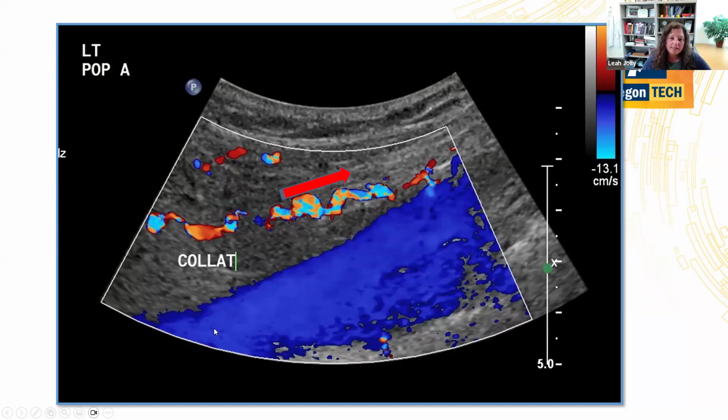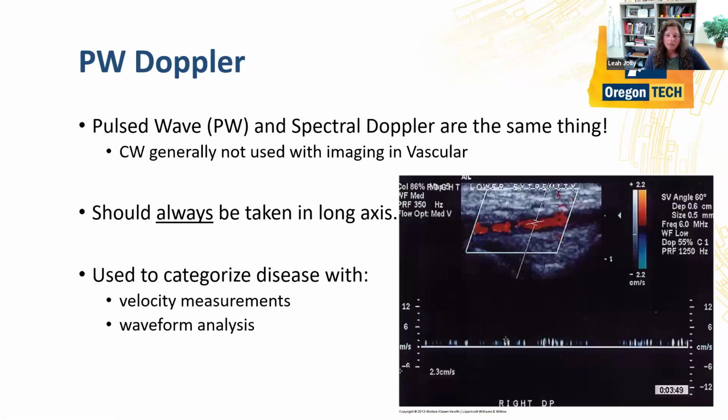In contrast, this is the popliteal vein, and you can see they've decreased the color scale quite a bit. So we've got quite a bit of bleeding outside of the vessel, but I believe that's because they were focused on this collateral and trying to show the flow in that. But flow is blue in this vein, and based on this color scale, that means it's moving away from the transducer. So in this direction, and that's the head over here. So flow is moving back towards the heart in this vein and going the correct way.